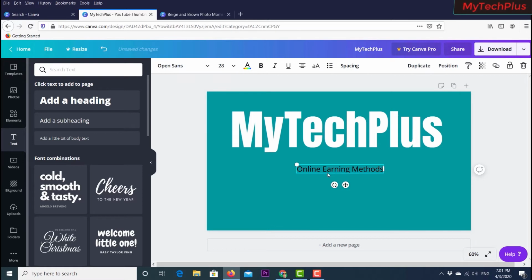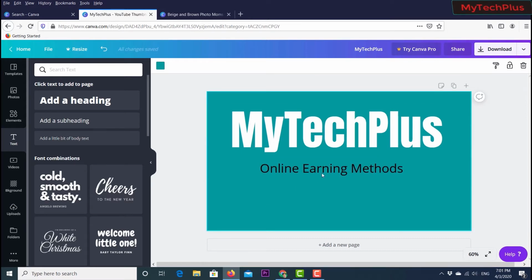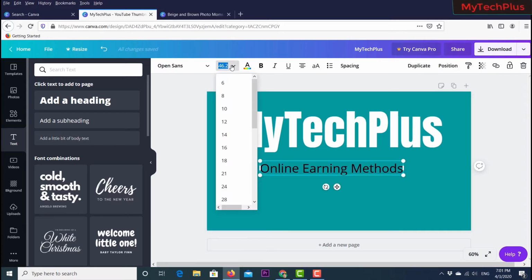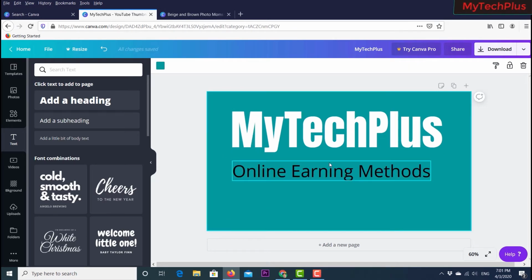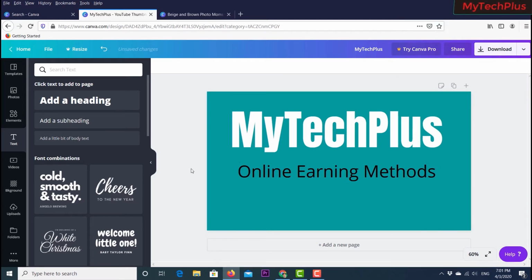You can change the font, like this, and also from the font area. You can rearrange, you can delete and change everything as you want.